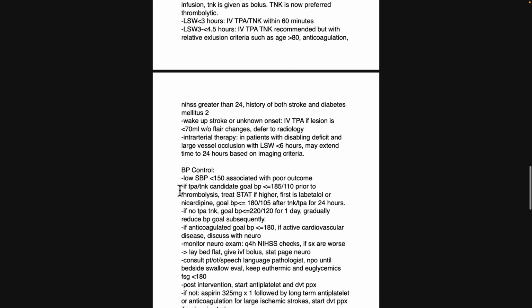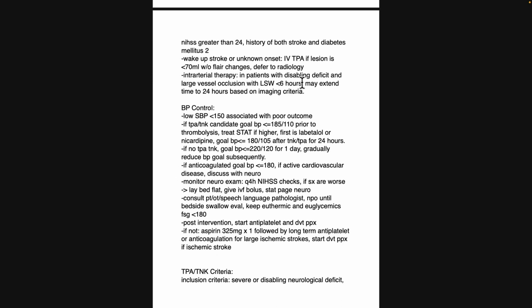But okay, so let's talk about intra-arterial therapy. What does this mean? It's basically an interventional neurologist who goes in and has contrast and either does thrombectomy or thrombolysis. So this is in patients with disabling deficit and large vessel occlusion lasting less than 6 hours, all the way to 24 hours based on the imaging criteria. And what is the rule of thumb here? Basically, if there's something you can fix where the benefits are greater than the risk, you go ahead and do thrombolysis or thrombectomy, otherwise known as intra-arterial therapy.